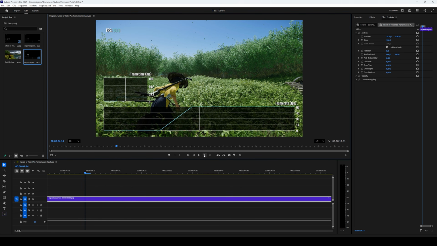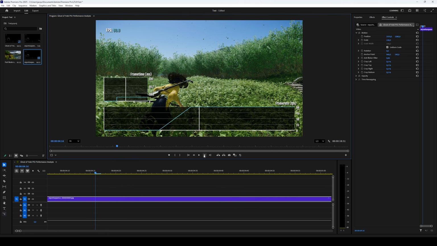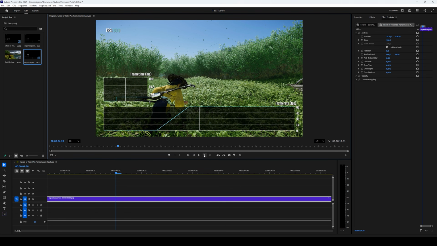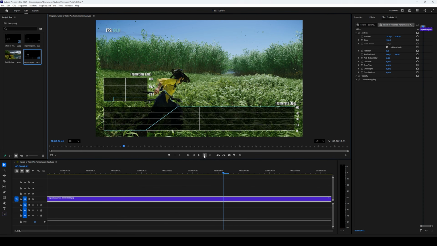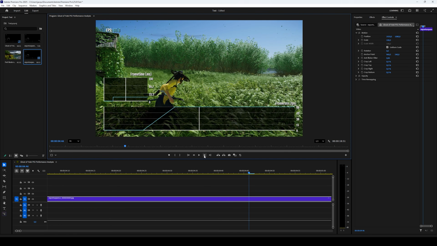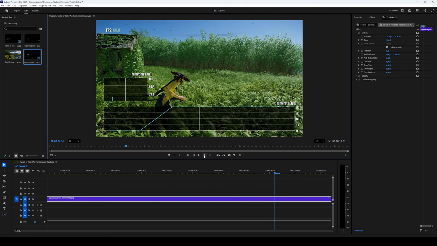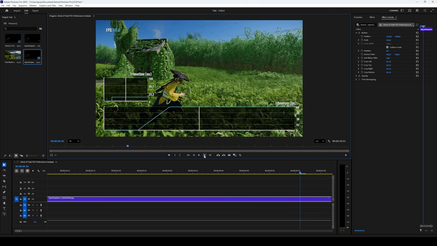Okay, so this one is a new frame. The next one will not be a new frame, and then the next one will. All right, so that's how we know this is 30 frames per second, because the video timeline is 60 frames per second. So that means that every second frame is going to be a new frame. Okay, and now we can see that every second frame is a new frame, yet it's showing 60 frames per second. So obviously our export for TRDrop did not work correctly.